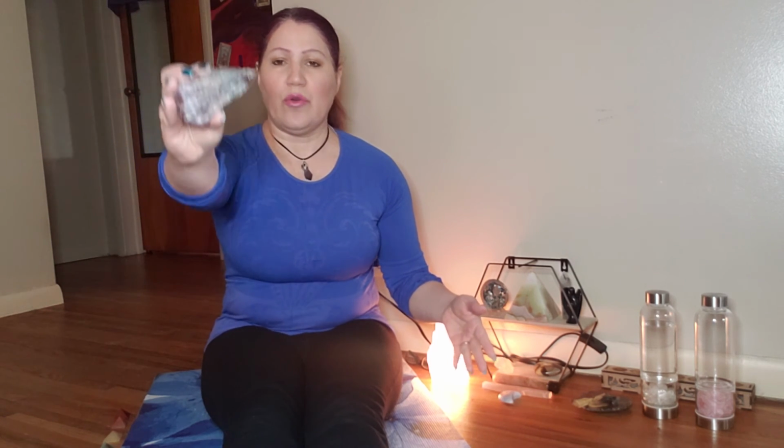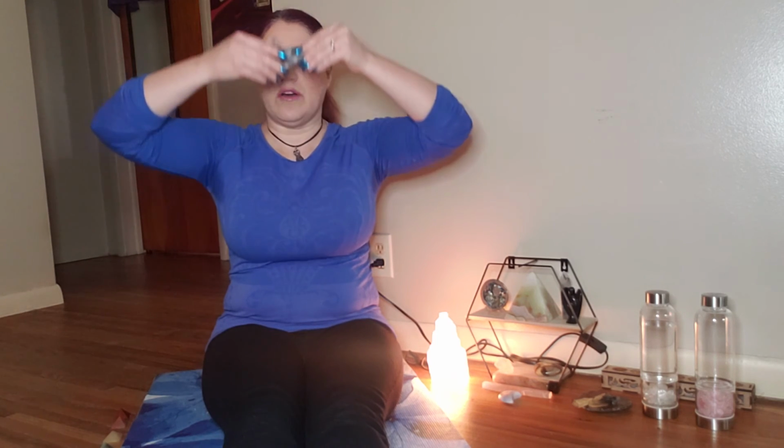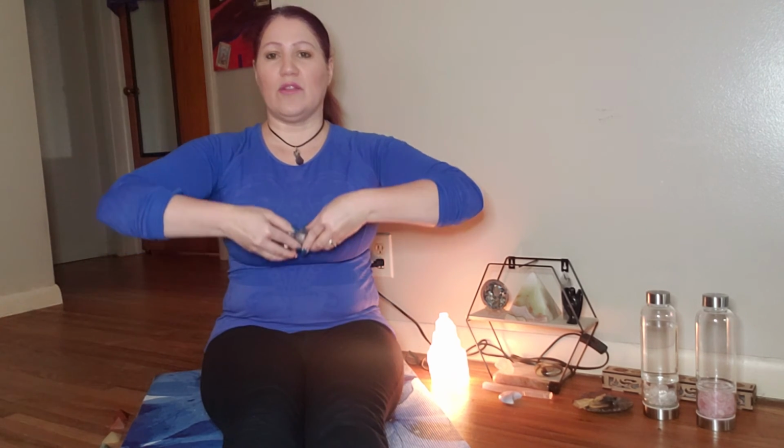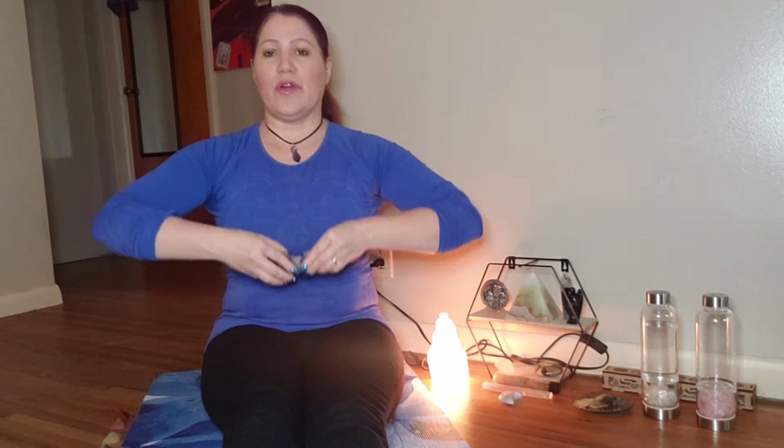Remember, you can also use an amethyst for this. And you are going to start pulling the energy from your feet. Imagine that it is a white, bright light with golden tones all the way up to your body. And you are going to do it a couple of times. Bring that great energy that is cleansed and renewed and is empowering you for keeping up with the rest of the things you've got to do throughout the day and throughout the week.